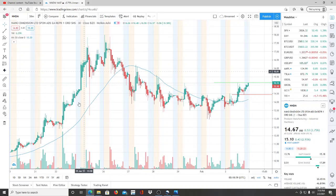A lot of people were getting out to confirm their profits and get back in, but this has started to run pretty fast already, back up almost $3 from those lows. And we haven't even had the vote yet. And if the vote happens, we need to see how that reaction is going to happen as well. So it's going to be very interesting for Nano Dimensions these next couple of weeks going into that vote.